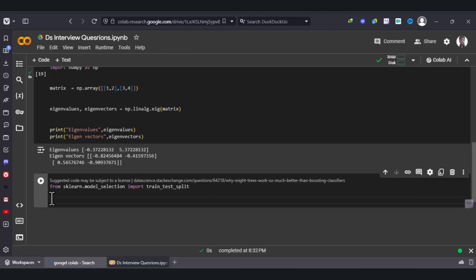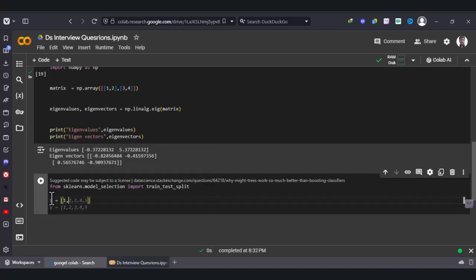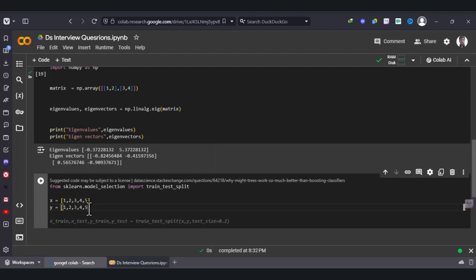I'm going to take the independent variable as ratings. For example, X is 1, 2, 3, 4, 5. In y, I'm taking the dependent variable, based on the user preferences.